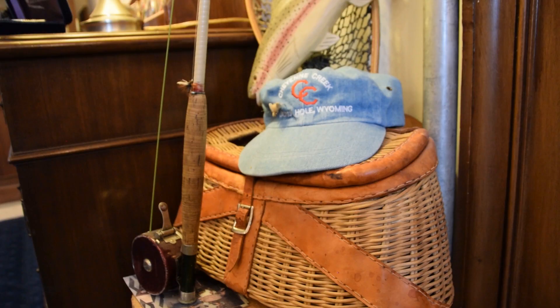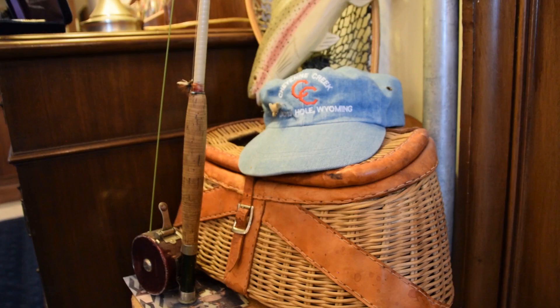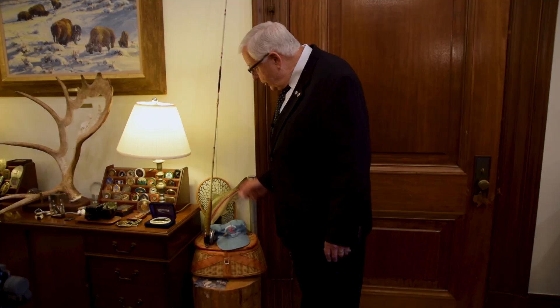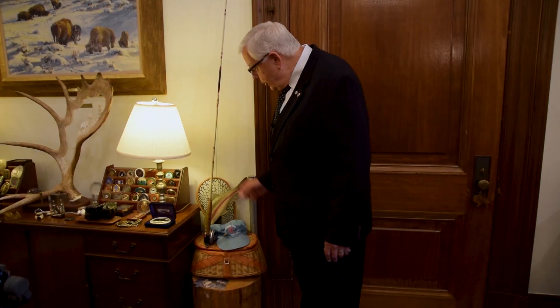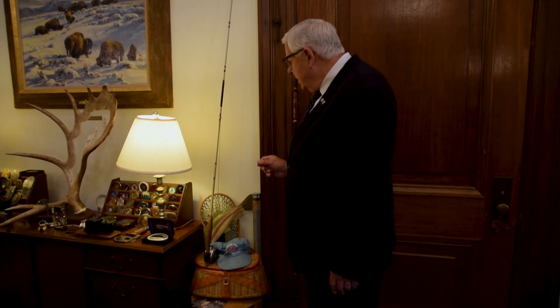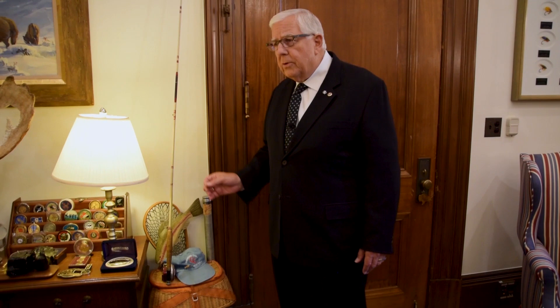This is one of the oldest things in my office; it's been here since I first moved in. This is a rod that my grandfather had, my first fly reel, my dad's creel, and this fly is an NZ Special — the fly that I invented in fourth grade that I still use today. The secret is it only has one wing; I could only tie one wing, I could never get two to come out right. The fly rod itself is one of the first fiberglass fly rods, and technically this was a gift from my grandfather to my grandmother. When I explained that to my wife, she said that's not going to happen in our family.